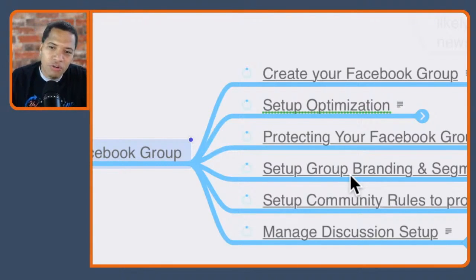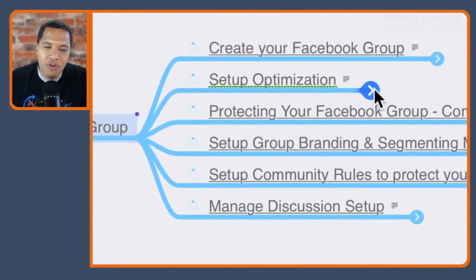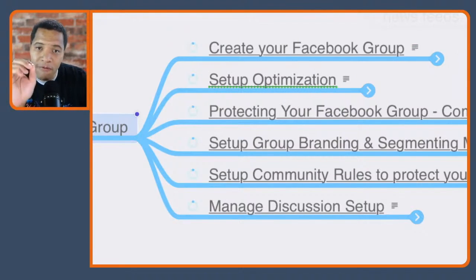So I showed you one by one how to do that. Now, this is the cool part of this mind map. Another reason why you want to probably get this mind map is because I lay out for you step by step. Every step here has a link to the tutorial video that I walk through on my YouTube channel. You can find the same videos on Facebook, but I just put the link in the mind map to my YouTube channel.